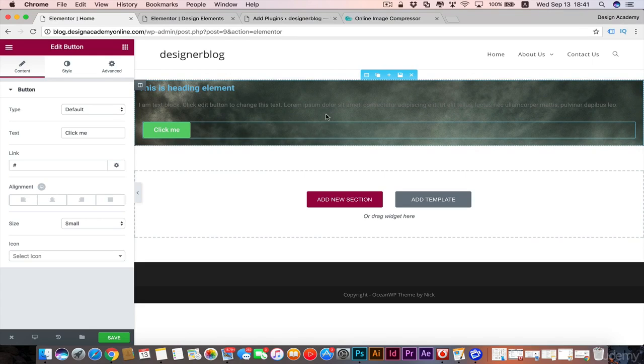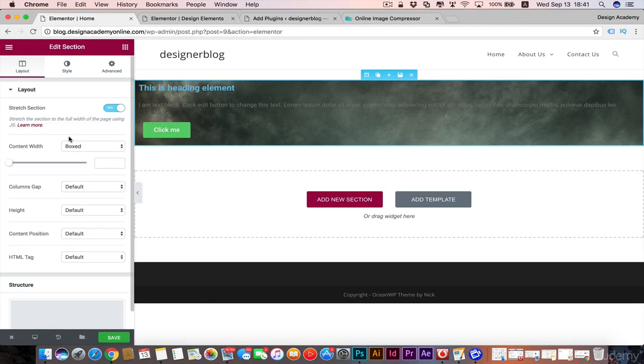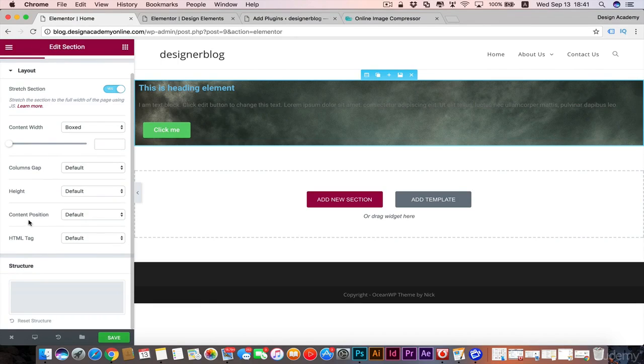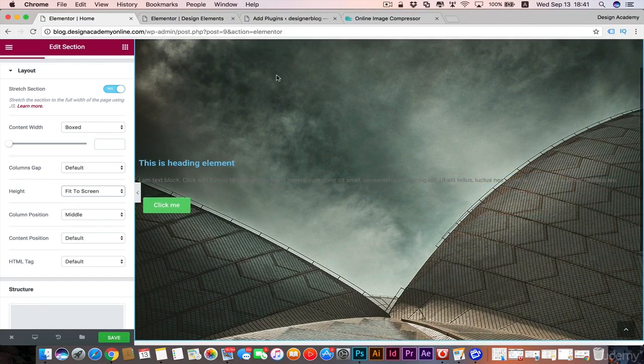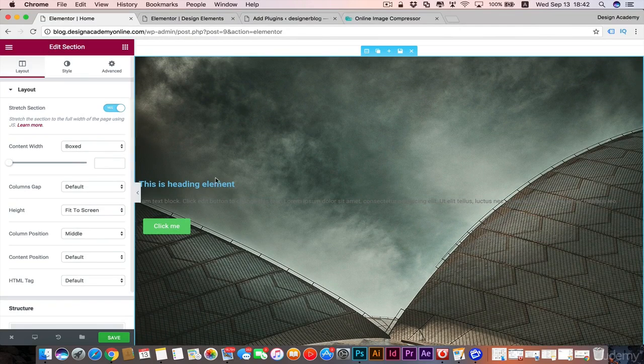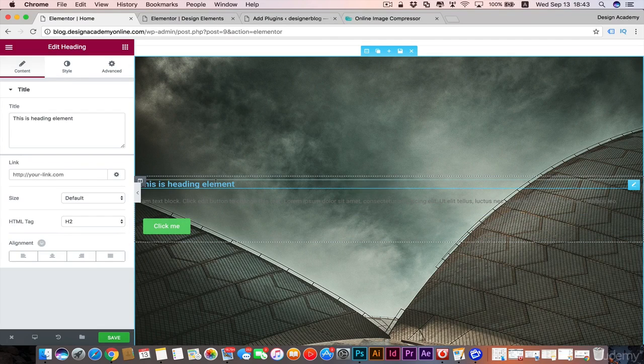Let's go customize each and every section of those, starting with the section itself. Going to layout, we have full width, and let's make its height fit to screen. And then you're going to see that the section is starting to cover our screen from here. And also we have the content width for those elements, either to be boxed within the section or full width stretching with the section, or column position in the middle for those elements. And let's start adjusting our elements.